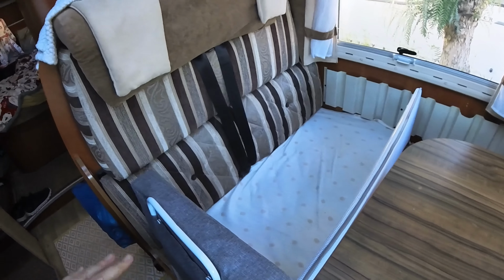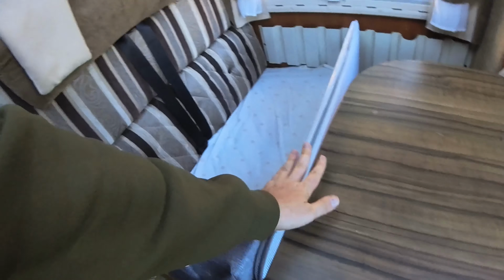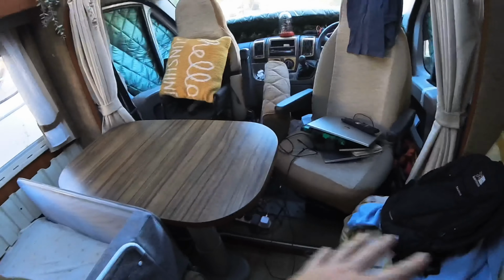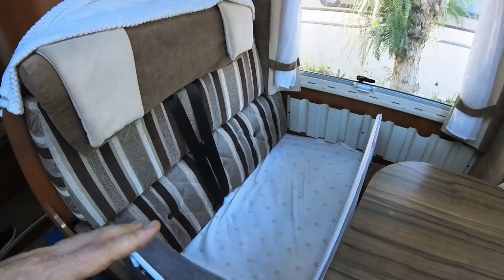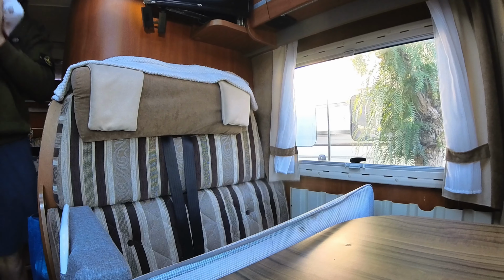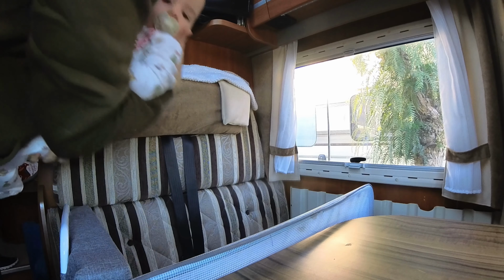So this is where we spent the last 5 months in the night time. It's covered in at the bottom, with a barrier at the side, and he sleeps on there because this is the area that would normally pull out into another single bed, because this is a 3-berth motorhome. So that's where he's been staying. Now hopefully I'm going to use him to demonstrate the problem that we've now got. He'd normally be in his sleeping bag, but this is the problem that we have.